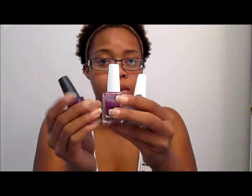Okay, for this tutorial, you're going to need your basics: base coat, top coat, and three polishes of the same.